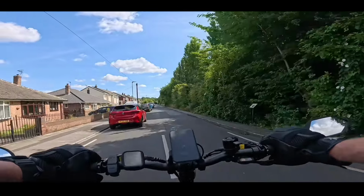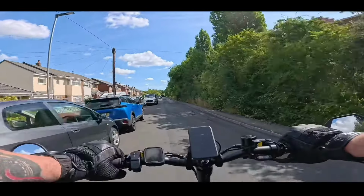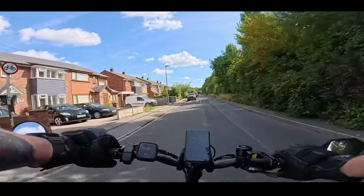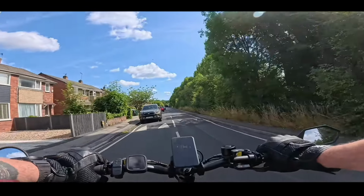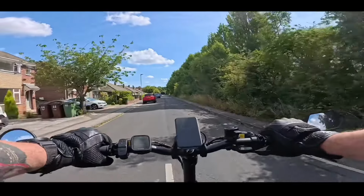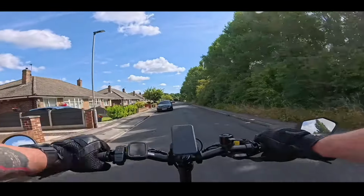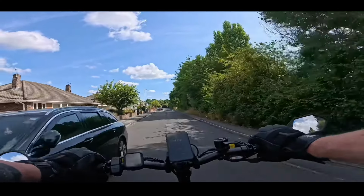Because this is my bike. I originally was going to give it away, but the guy I was going to give it to took the X20 over this because he didn't like putting any effort in. But with this, I ain't putting much effort in anyway. And it's a lovely cruiser. It's a nice thing to be on. It's comfortable. Well, it is now. I've changed the seat out and I've got a suspension seat post on it. It's really comfortable. I'd do miles on this and not end up with a sore backside.